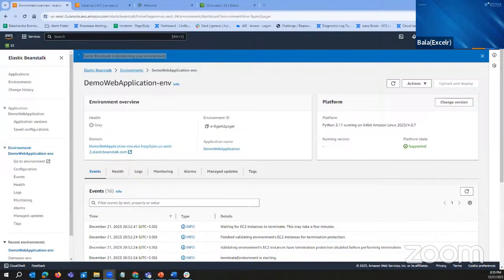It's still in the termination phase. Slowly the resources will be deleted.